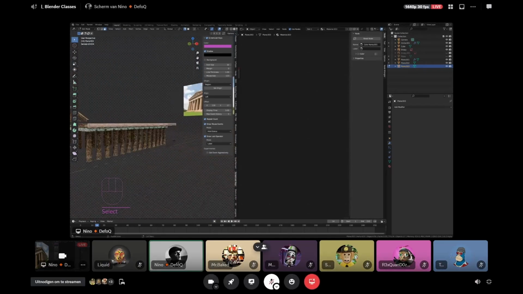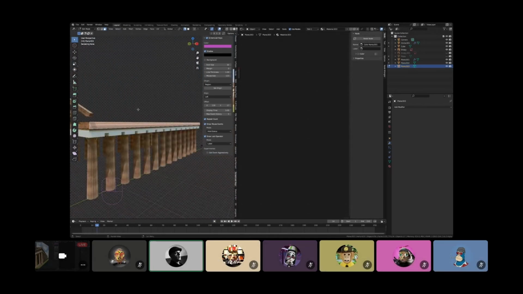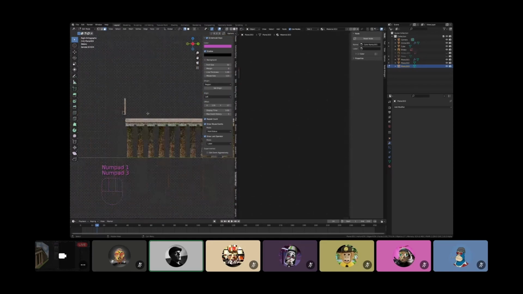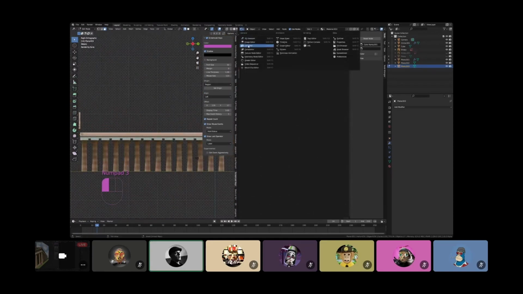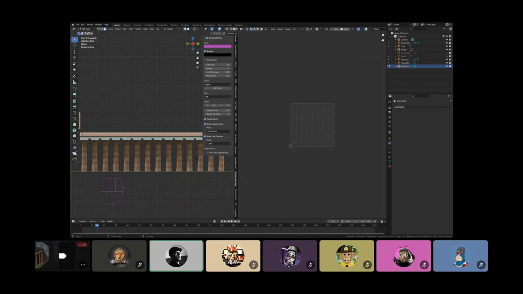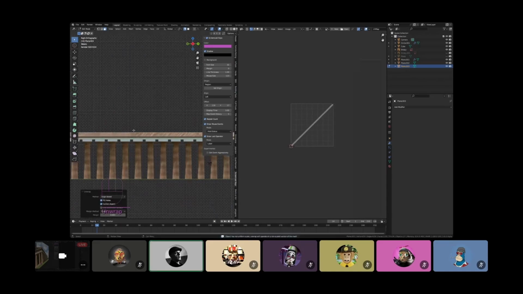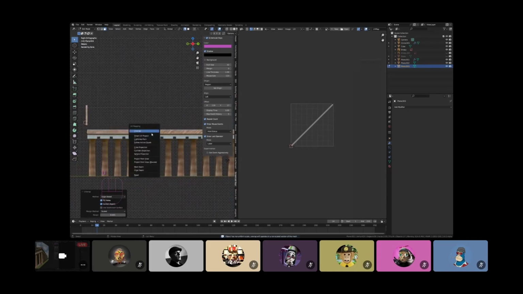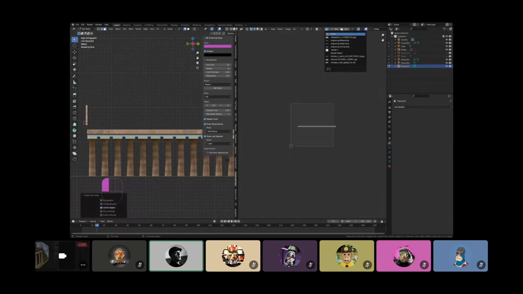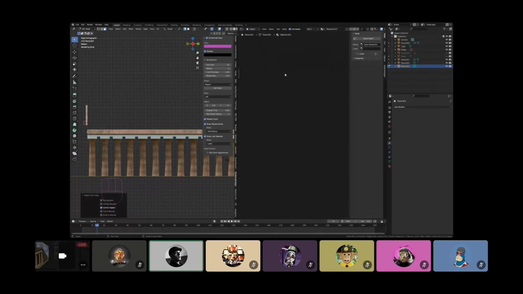Right, so now, next thing. We have this side part to worry about. Right, so what we can do is go to side view. Let's open up the UV editor on this right side there. Let's press U and unwrap. All right, and just unwrapping makes it weird. Press U and just project it from view. All right, and let's open up that texture again. What was it called? I can't remember it from last time.